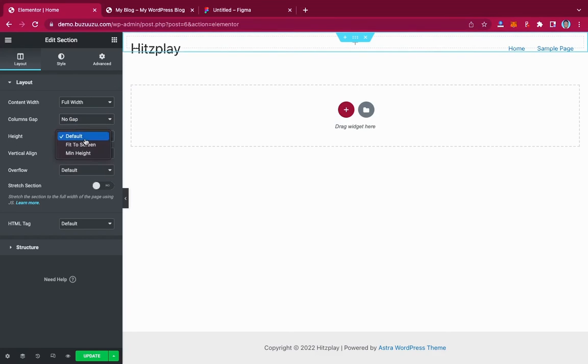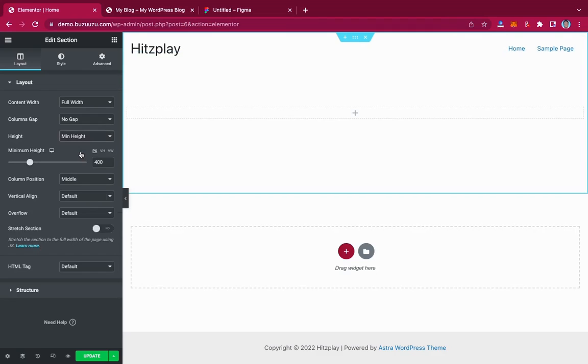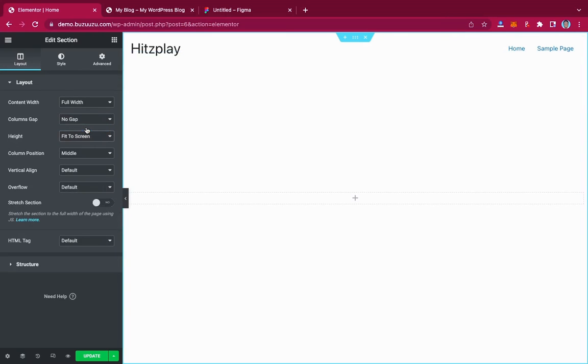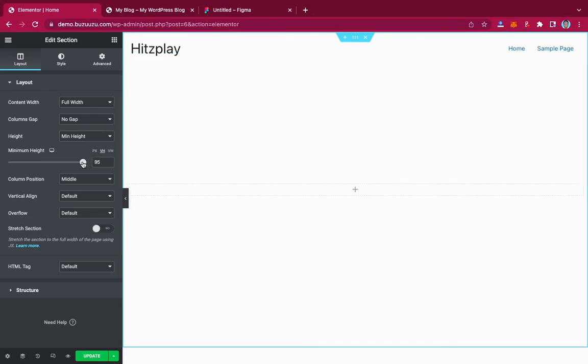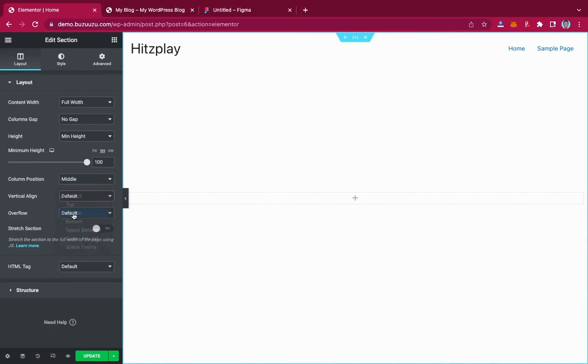For the height, I want it to be minimum height, or if I want it to be fit to screen, you can also do that. I want it to be minimum height, and then VH 100%. Then column position and all these things. This one I want to be vertical, and everything is quite okay.